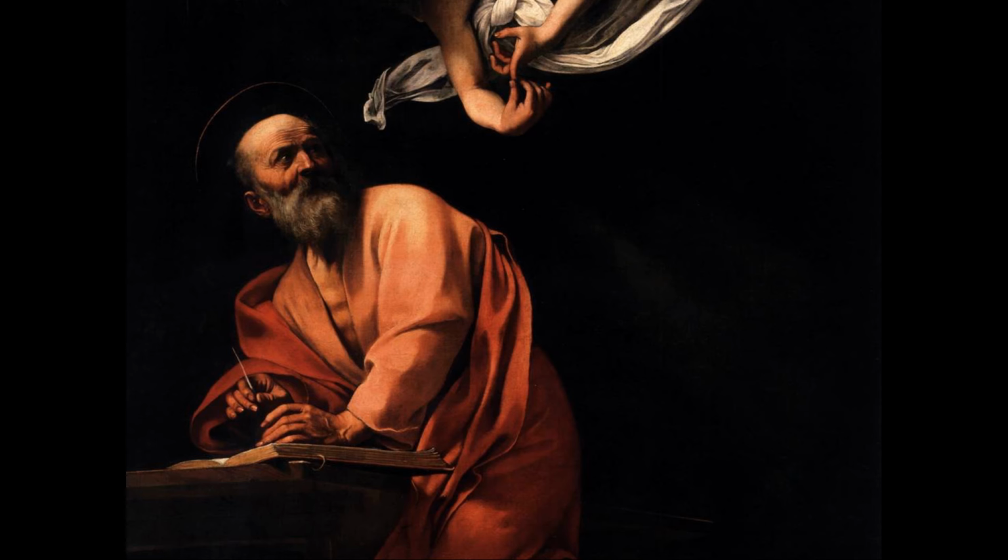And Matthew is kneeling at his desk, like balancing, and you can see that he's making this twisting motion. He's turning over his shoulder, and the light is flowing down from above. So you always look for the light source with Caravaggio to understand the force of the narration, or where the narrative is going. So here the light is coming from above. Again, this idea of divine inspiration flowing down from heaven to fall on the face of Matthew, a probably more dignified model that we have here, and a very faint halo.